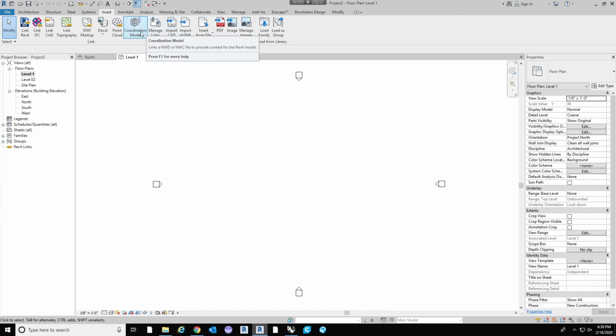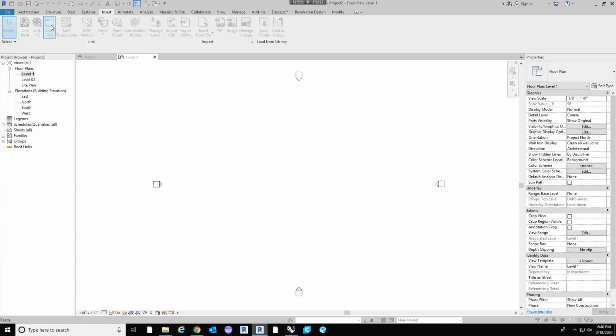The other way you can import the geometry is linking it. So linking CAD, and you can link other Revit models as well as topography and whatnot. Linking something within a Revit file creates a live link back to the file within the computer. So all you have to do to update that file is go into the Manage Links tab, which I'll show in a bit, and just reload it. And whatever changes or updates that you've made come in immediately. You don't have to replace it. You don't have to locate it in your model anywhere. It's already loaded. So that's what we'll do right now.